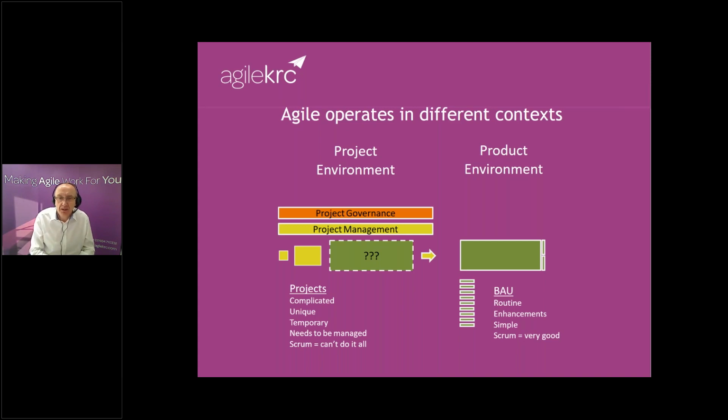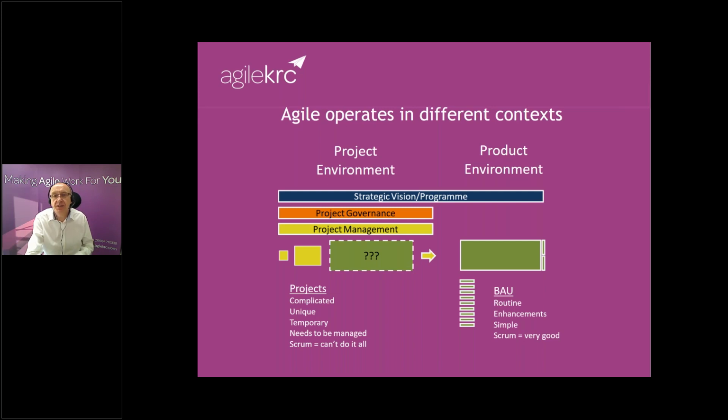Now, this is where Scrum, which is, if you like, one of the most sort of well-known Agile methods, can't actually do all of that. It can't do the orange and yellow stuff. Now, that's not a limitation with Scrum. Scrum's not intended to do that. So if it can't do it, well, what are we going to do? Do we add things on? A lot in the Scrum community talk about Sprint Zero. Again, that does make some people's eyes water when you see what's actually in people's Sprint Zero. If you wanted to become a Scrum trainer, I'm exaggerating slightly, but you're not actually allowed to say Sprint Zero. And really, you're just reinventing the wheel, which is called upfront work, which you would have done on a sort of complicated, unique sort of project.